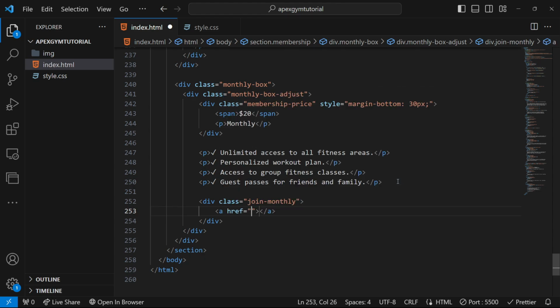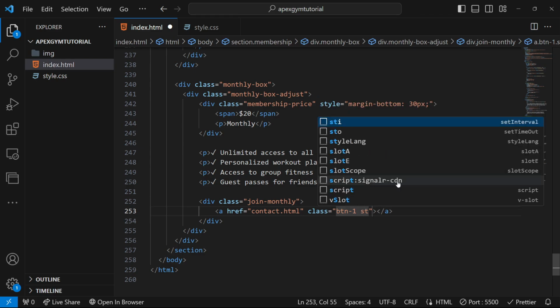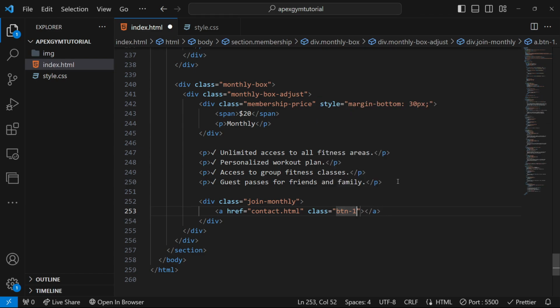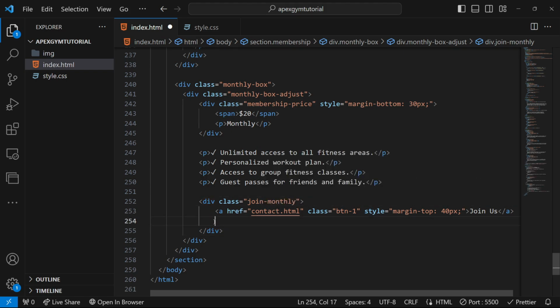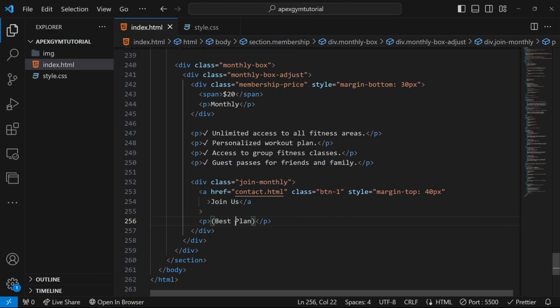Let's have an a tag with a contact.html and a class of btn-1 and an inline style of margin top 40 pixels, which says join us. And inside this join monthly, let's have another paragraph which says best plan. There you go. Now we have these 3 divs down below.